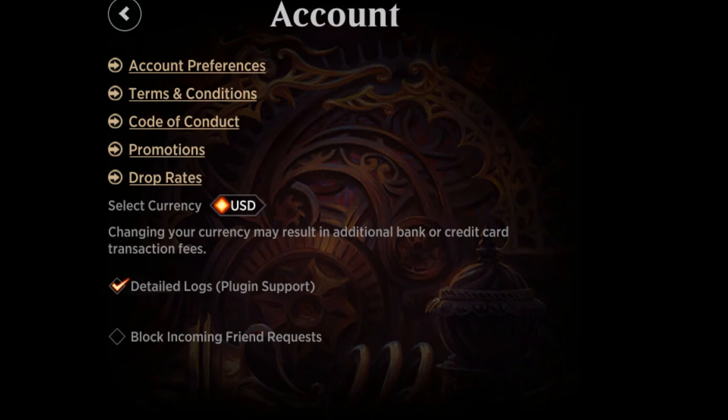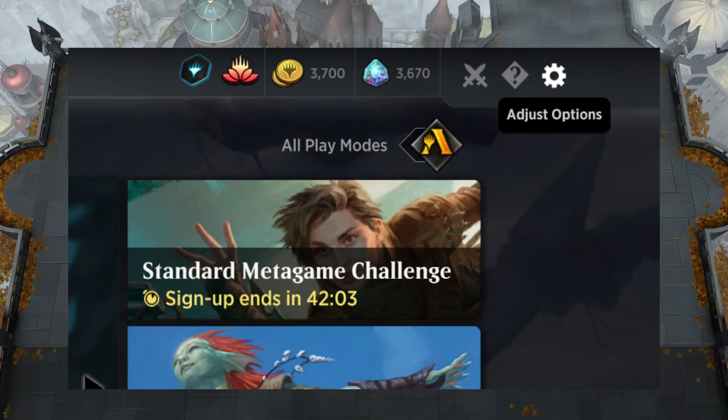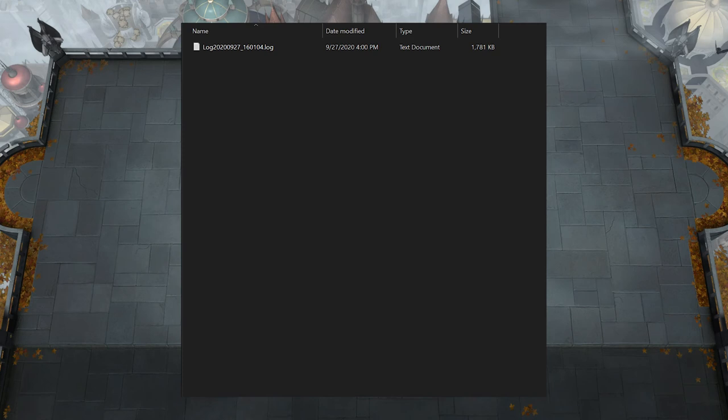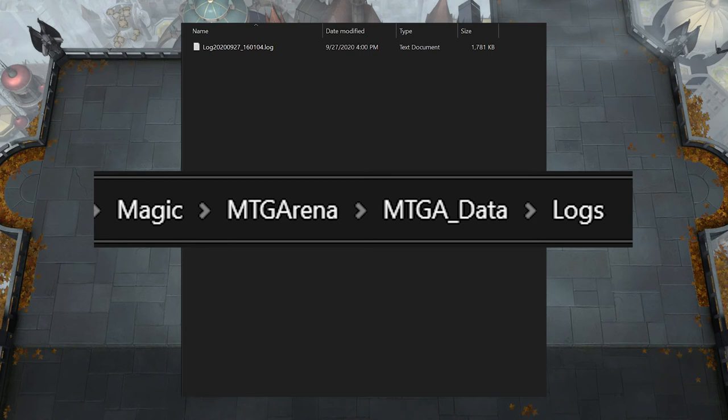Then, go to MTG Arena and click on the settings gear in the upper right. Click Report a Bug at the bottom of the menu, and then click Capture Log. You'll be brought to a folder on your computer where you can see all of your logs for the game. However, you won't be in the right folder at this point. What you need to do is at the top, where it shows you the file path, it'll be like Magic, MTG Arena, MTGA Data, Logs, and then the folder you're in.